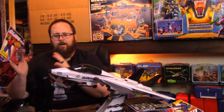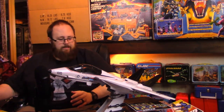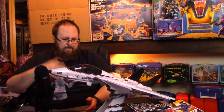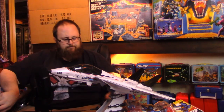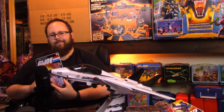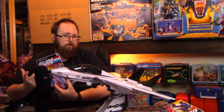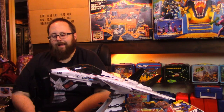If I were to rank the figures: Ramp Rat is probably my favorite, though he doesn't really have anything to do with the Sky Striker — he'd get displayed with my Cobra Rattler. Then Night Force Ripcord because he looks cool, then Failsafe because he's something new to the brand, then Scarlet, then the Cobra Trooper, then Cobra Commander. Ace is the least interesting just because he's exactly a redo of what we already have.